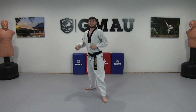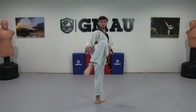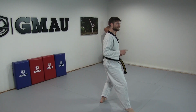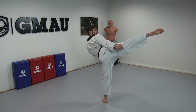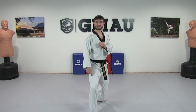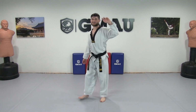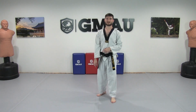One more time. Starting with the rear leg, roundhouse. Drop down in front. Now the leg that just kicked is going to kick again. We're going to lean back, raise it up, sideways, roundhouse, drop it down in front, step back. All right, so we're just putting the kick from last time in with the new kick that we just did, and we're combining them together.